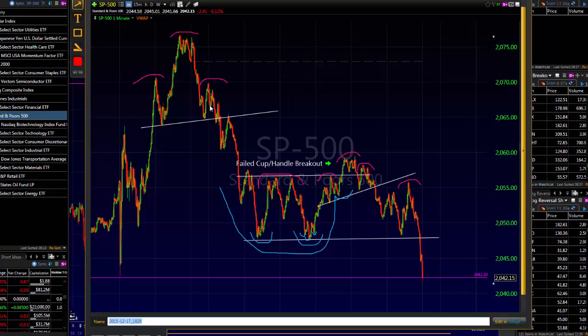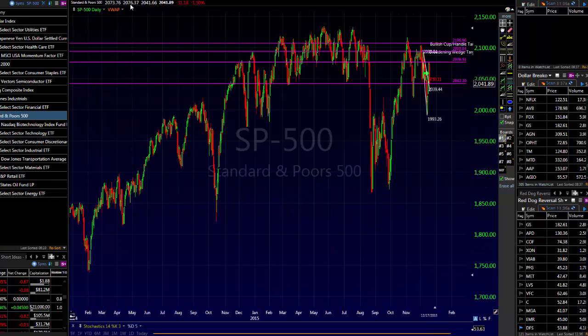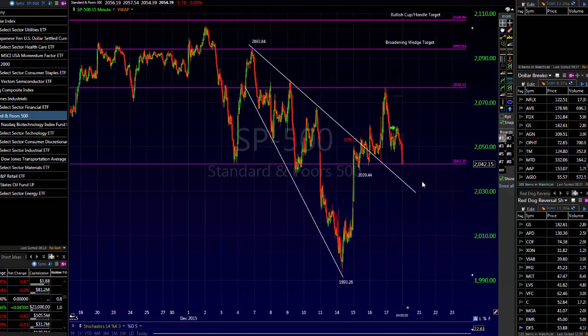So now we have one head and shoulders pattern here, and now we have a failed bullish pattern, a second bearish pattern, and that played out, and now we have a third bearish pattern. We have a shoulder here, a head, and a right shoulder, and that broke down. So it's the exact opposite of Monday. Monday we triggered three bullish patterns. Today we triggered three bearish patterns. So the sellers are really trying to take control of this market. So what does that tell us on a shorter term, on a bigger picture?